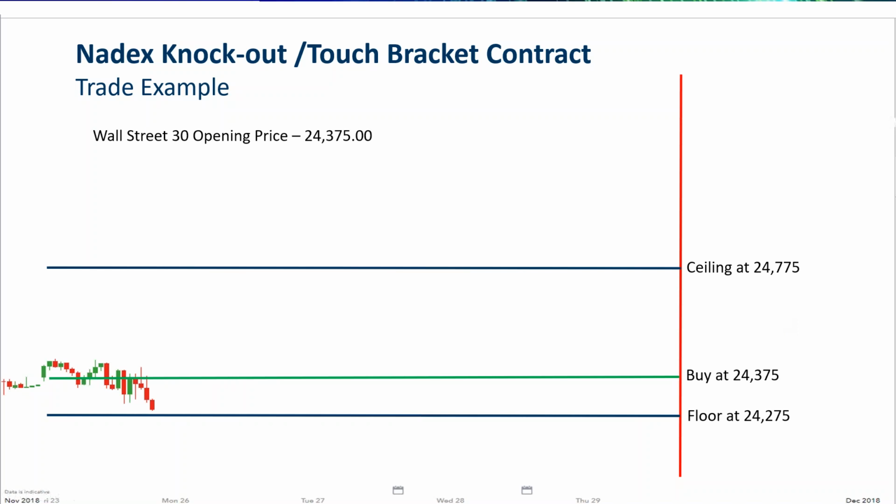Now let's say something like this happens. The market came out, we bought, and it went against us. Just because we know our maximum risk doesn't mean we have to accept it. We can close this out. Again, when we get into the platform, I'll show you how we do that. Or we could let it go. Maybe this was fully acceptable to us. We had our plan: if it hits the floor, I'm out. That's all right. The market proved me wrong. It happens.